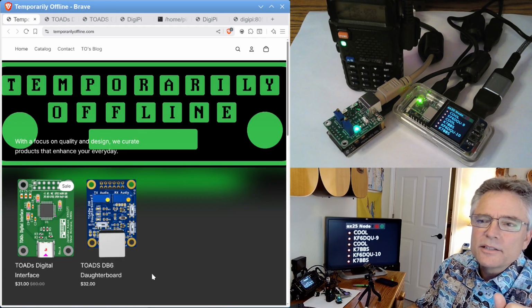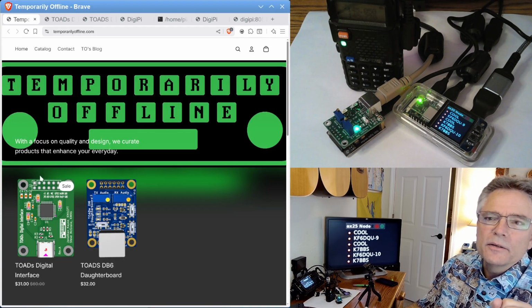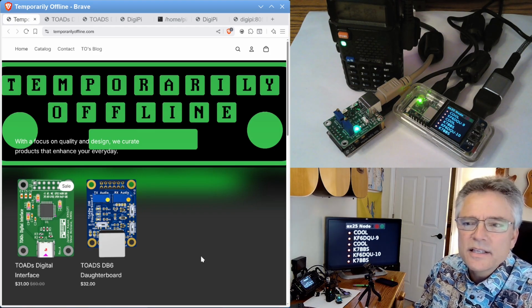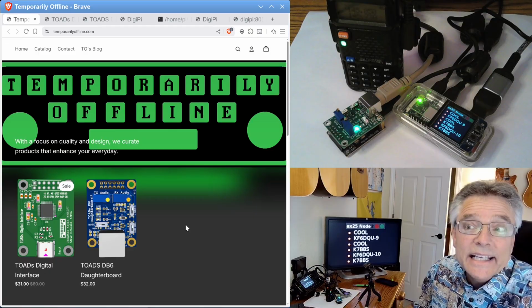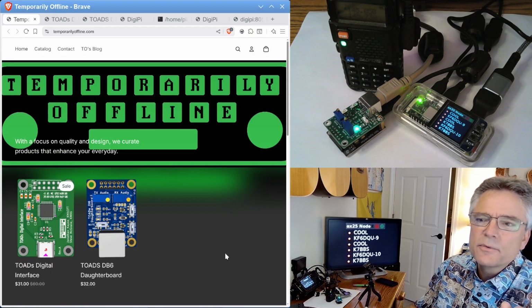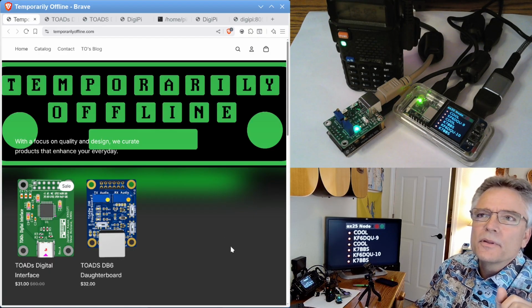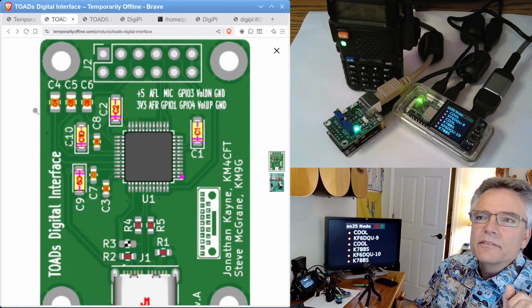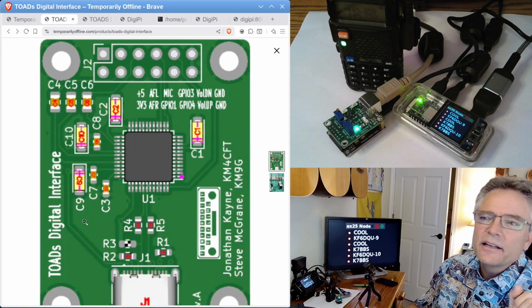And the other product is the Toad's daughter board, if you don't want to solder to the pinouts on the interface. And that just gives you the DIN 6 connector, all the LEDs for transmit, all the switches that we just talked about. So get both of those, okay? And we can look at them here. This is kind of, I don't know if this is a mechanical drawing of the interface. It helps you kind of see what's actually on this board.